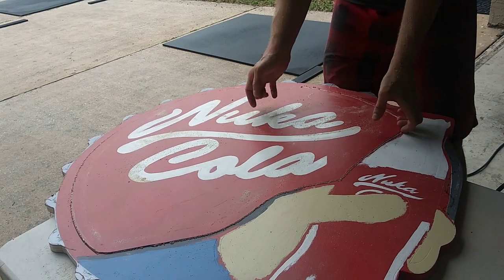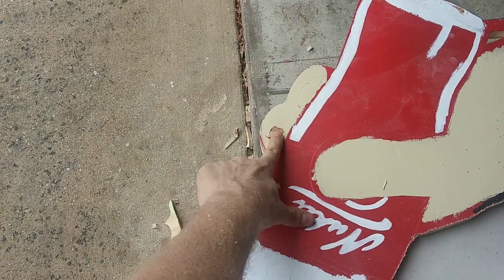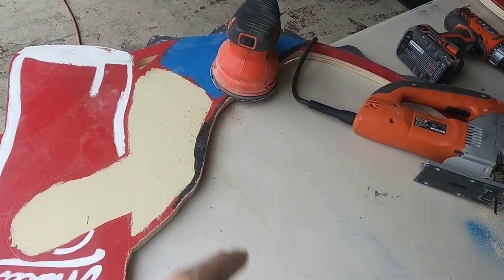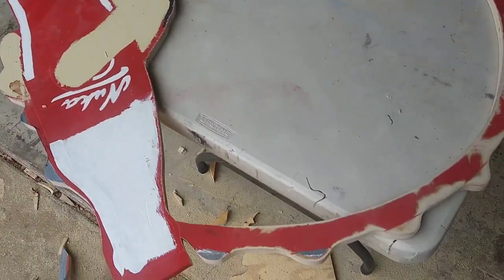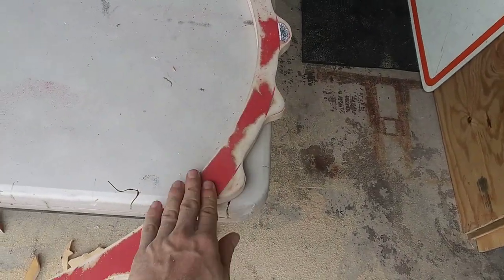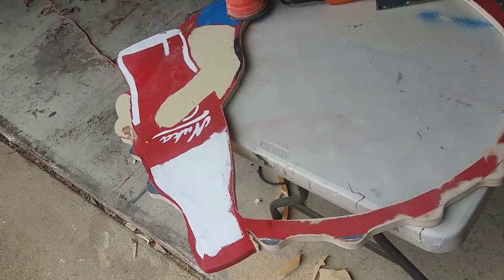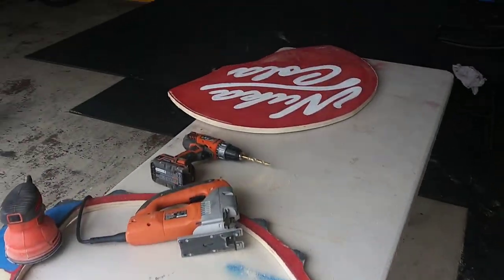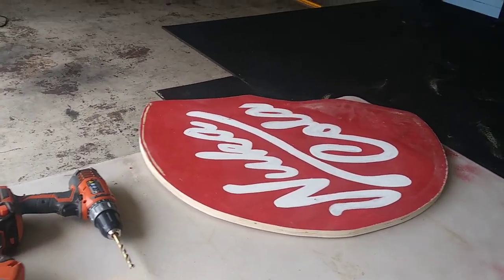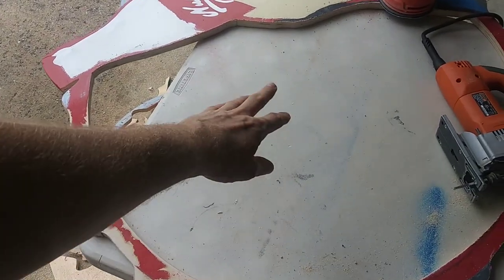Moment of truth. It's peeling up pretty bad right there, and wherever the jigsaw touched there's peeling around the corners. So I started sanding it down and it's coming off pretty well — the paint's stripping and it's pretty smooth. I'm going to go ahead and strip the whole thing entirely and project all over again. Over on the other piece I'm going to try to sand the Nuka-Cola letters out because I can make them a little larger now and they'll fill out the gap a little bit better.